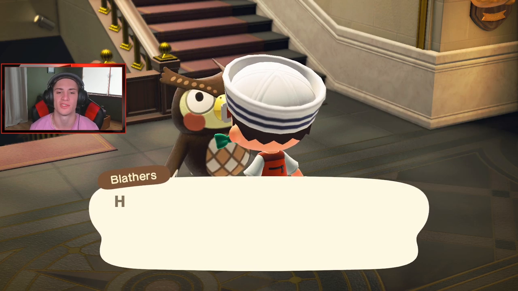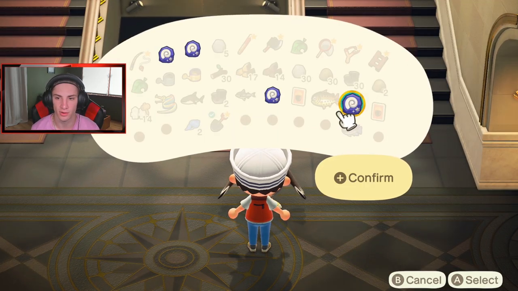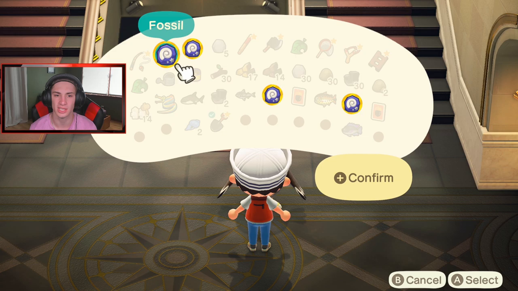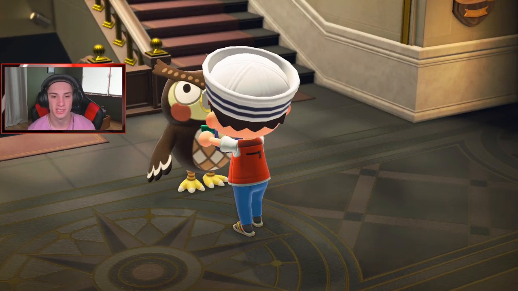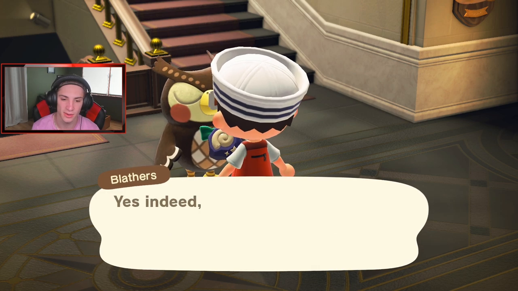How may I be of service? Assess these fossils, good sir. Good sir, you are a flutter. I have four fossils for you. And look at that Dorado, yo. That Dorado's looking spiffy. It's like a big gold river fish. More than one, I see. Let us take a closer look, shall we?